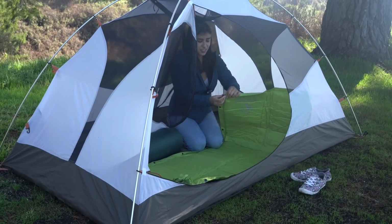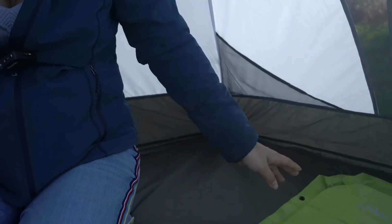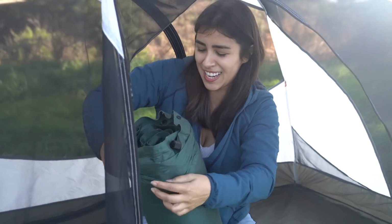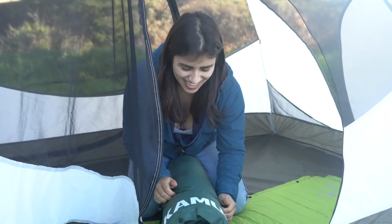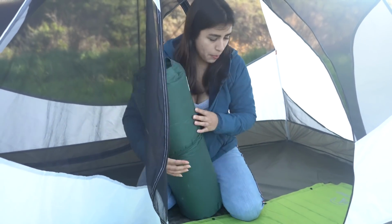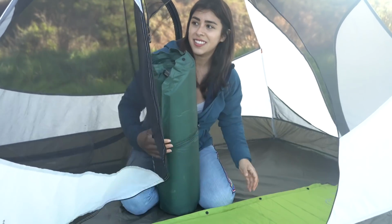Mine, just turn it. Hear that? It's filling up. And then Taku, instead of buying the exact same one, decided to try a new one, which is not as good as mine because it is a struggle to get in and out of here. Yeah, I don't recommend this one. Plus this one has these cool buttons, so if we had both bought the same one, we could have connected.